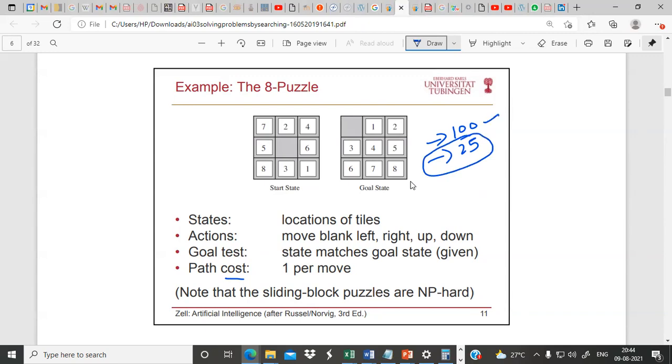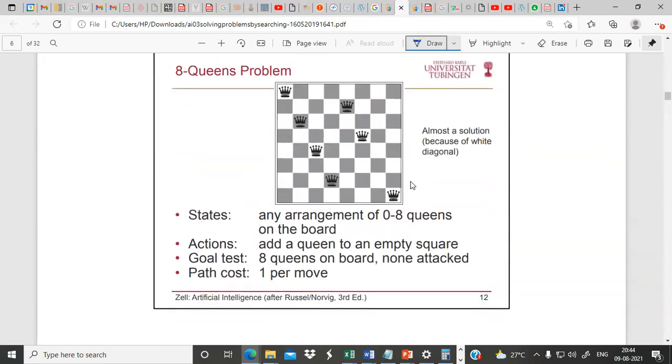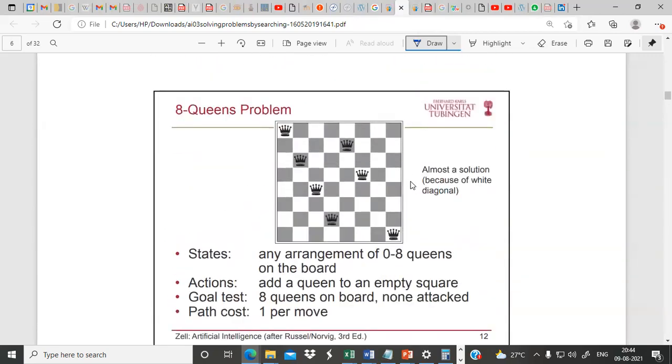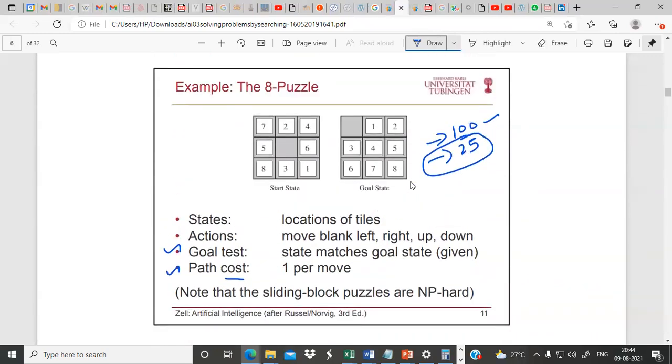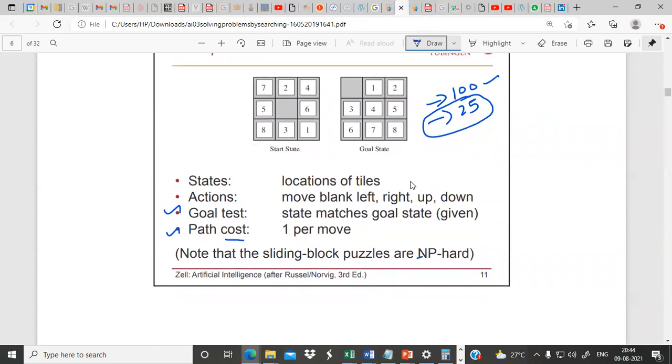Okay. So it's not just achieving the goal; it's achieving the goal with least cost. So with every problem, we'll associate this cost. Okay. Because with cost only, we can say how effectively we are achieving the goal. Okay. So this is an NP-hard problem. Okay. So it means you cannot solve this in polynomial time.